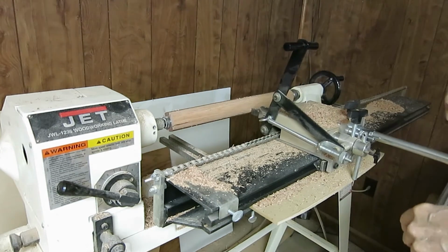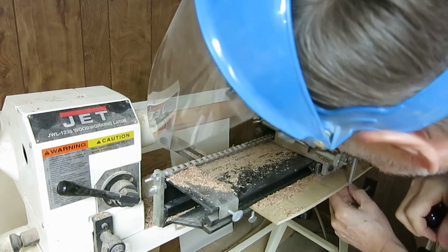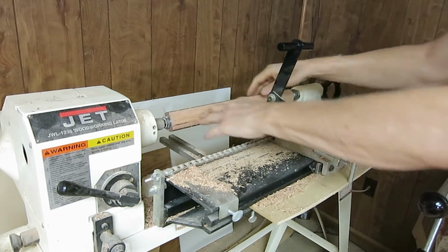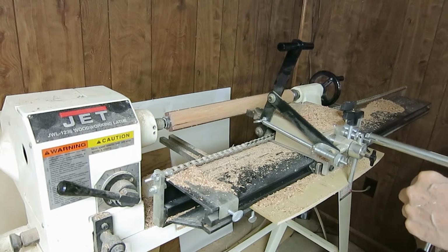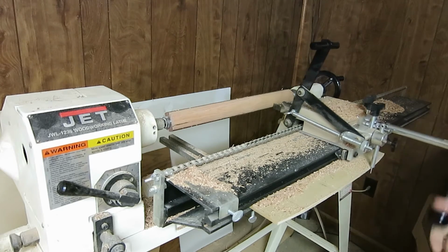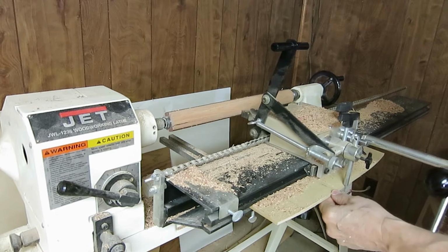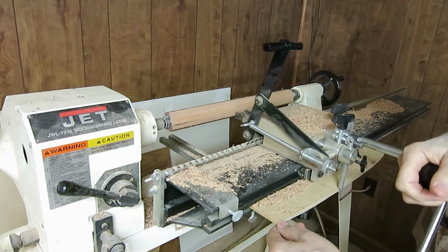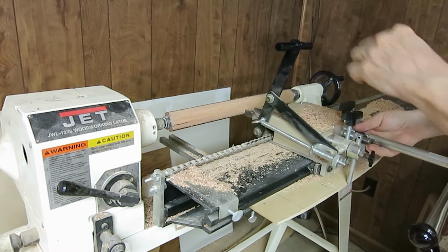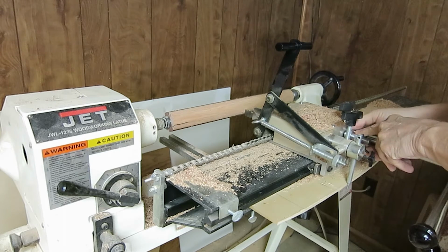We're now round, and my pattern guide right here should be touching the pattern, and it is. See? So that means the pattern is set up correctly to the diameter that I want this to be. So all I got to do now is I keep adjusting it down, and I'll start in the middle and go this way and then that way, and I keep taking this off, and it'll start out, it won't take anything off, and then as I move across, why, it'll move in automatically, trim her down to shape it, the right shape. So we'll start here, and when I get to this point I start taking off less, and I only take off about 1/16 at a time. So let's get her started up.